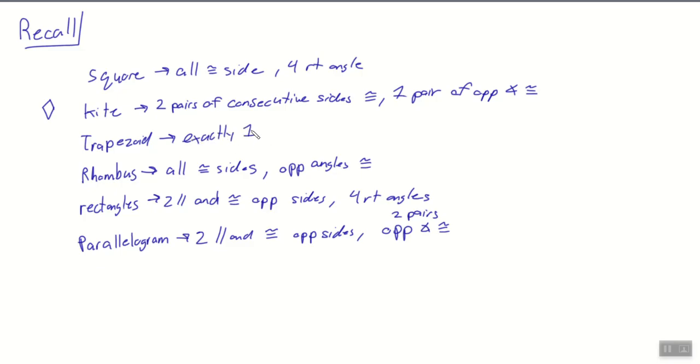So we have exactly one pair of opposite sides are parallel. Which is very weird that we have different definitions of the shape. Ours is we have at least one pair of opposite sides are parallel. So that would mean all parallelograms would be trapezoids. But for you guys, they're separate. Trapezoids are not parallelograms. So it depends on what definition you want to go by. But that is the new definition, and most places are changing to that one. Okay, that's what we know about our shapes.